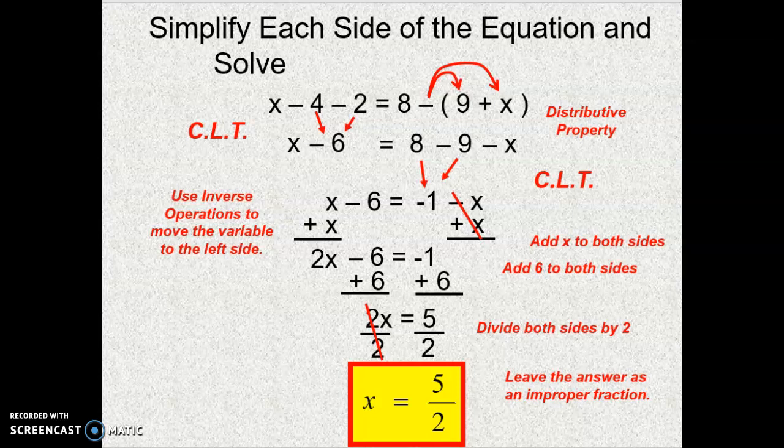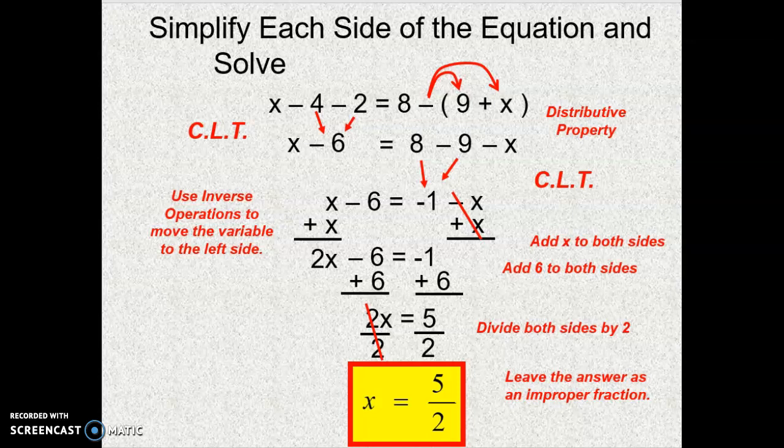To get rid of the negative 6 or the minus 6, I want to add 6. That gives me a net result there of 0. So I have 2x on the left equals, and then we have to do the math, negative 1 plus 6, which is 5. And then my last step is I've got to get rid of that times on 2. See, that's 2x equals 5. That's the times on 2.